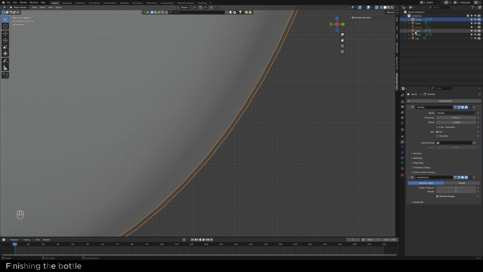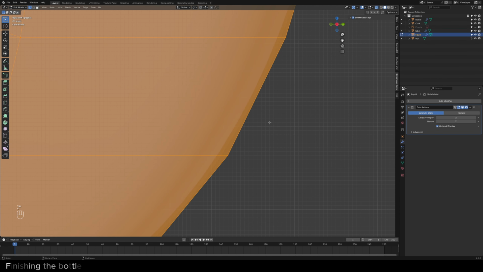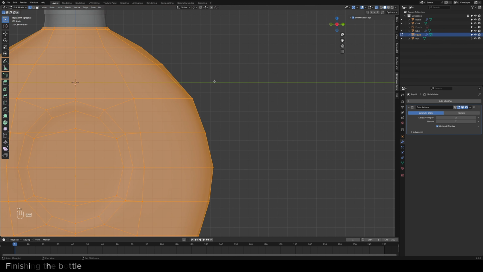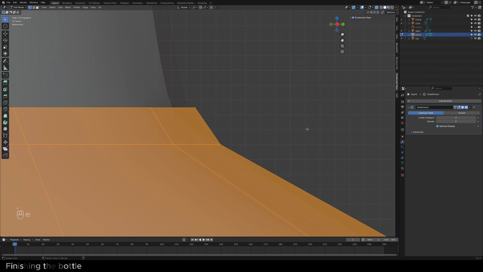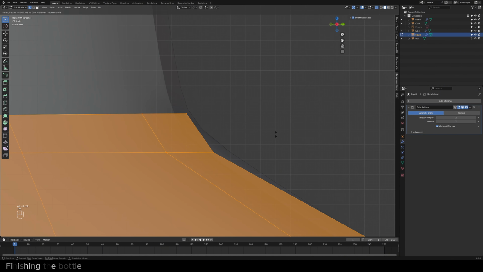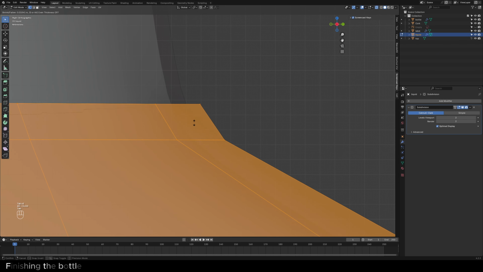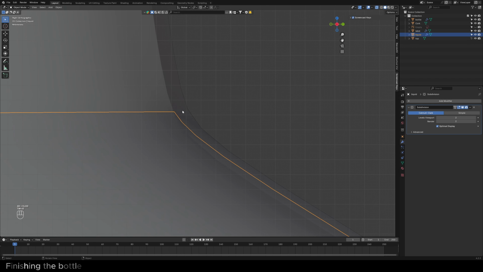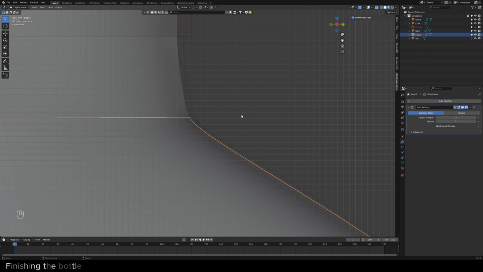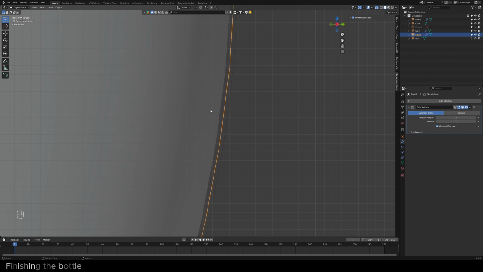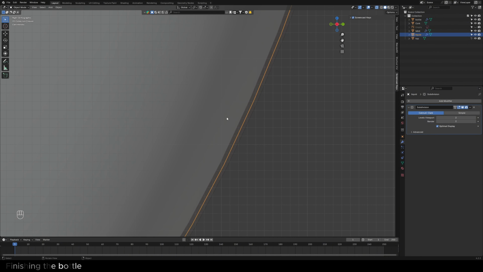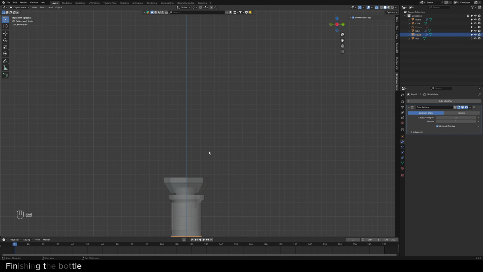This is very important, because if this liquid is outside the bottle or too much inside, it just simply won't look good in the render. So we want to make sure this fits perfectly within the center, like in between the inner and outer part of the bottle. All right, so you can see it's inside, it's right in between both parts. All right, so that's good.